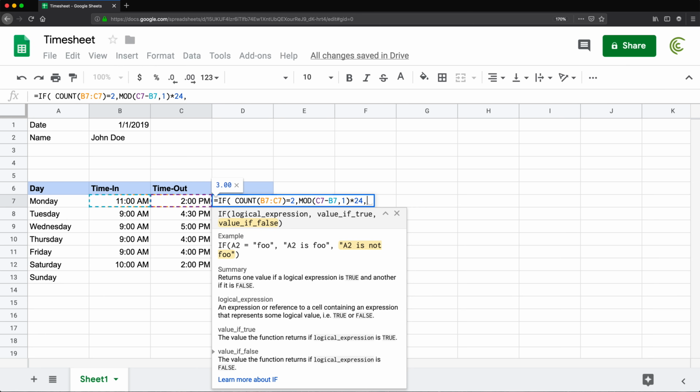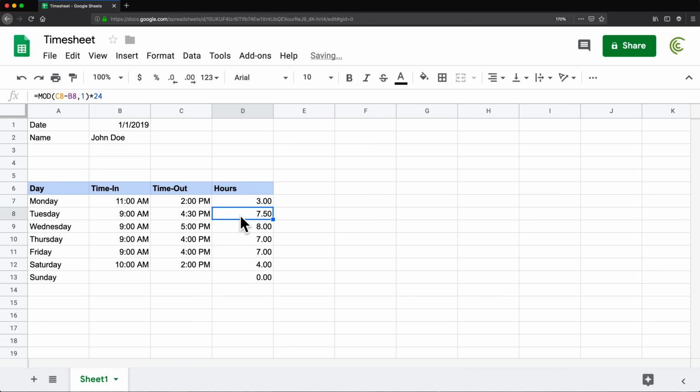Otherwise, we will have to decide what we want to do. So we may want to just do 0 as a time, or if it's not 0, maybe we want to do a blank. So if you wanted a 0, you just type a 0, close parentheses. So still, it's going to do the same thing. If I drag it down, this is 0. But if I leave, for example, this one blank, see, this goes to 0. Or if we leave this one blank, it goes to 0. Both are blank, still goes to 0.